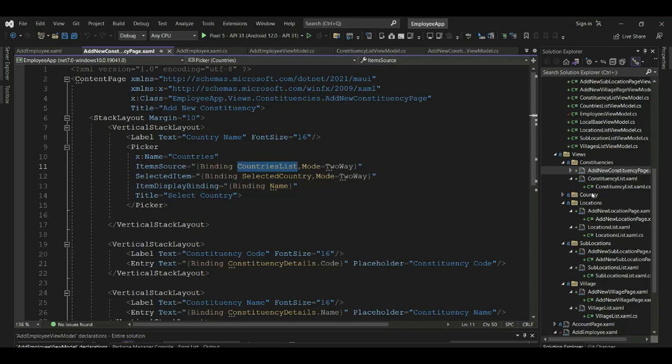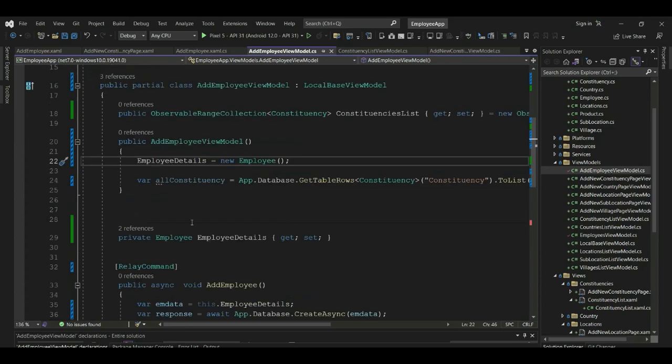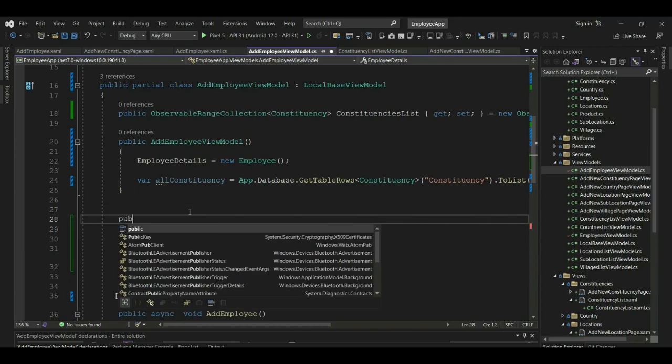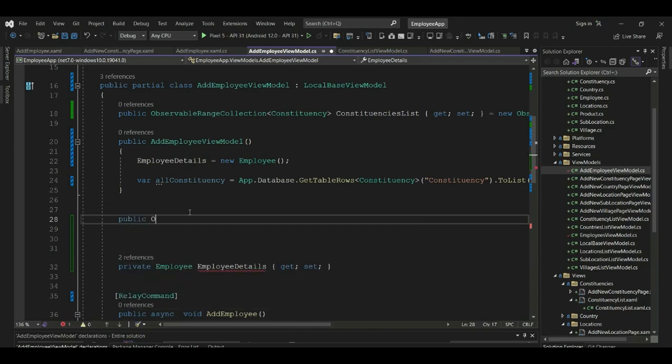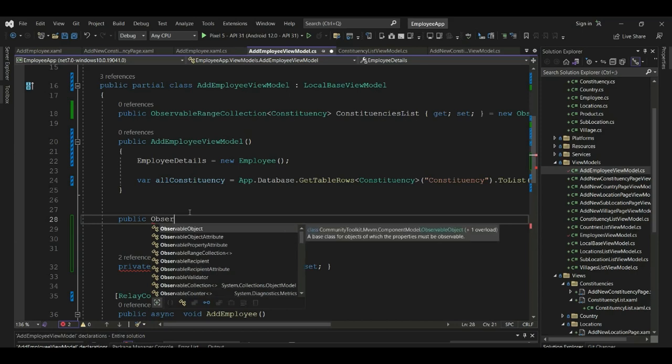But before that, let's come to add new employee. I want us to define something. So here I want us to say public observable range collection.